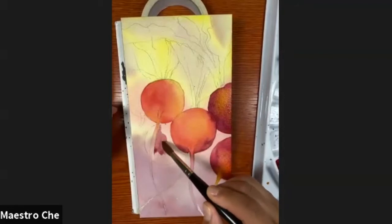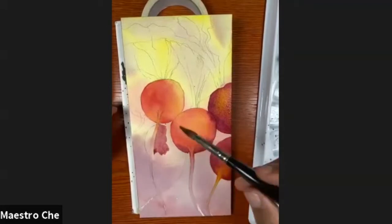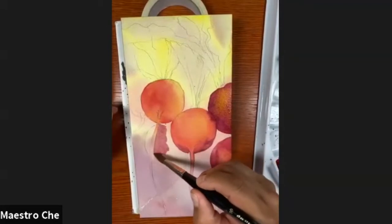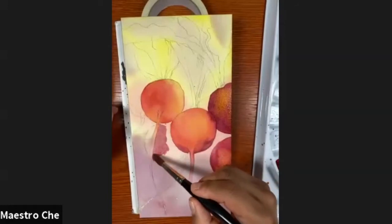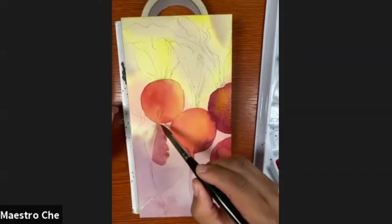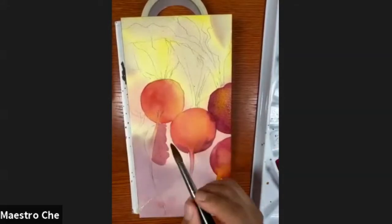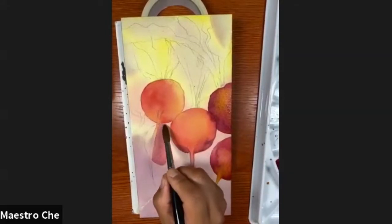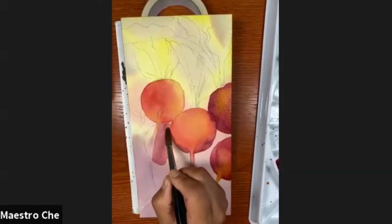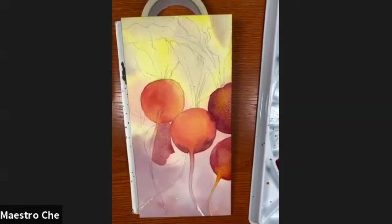There's pros and cons with that technique. The pro is you can let it do its thing. And then the con is, what am I trying to say? The pro is that it will do all the work for you. The con is, I'm not sure. Anyways, the other way is it will create whatever, maybe if you're not wanting that, then it will create. I need more beer. I think that's a problem.